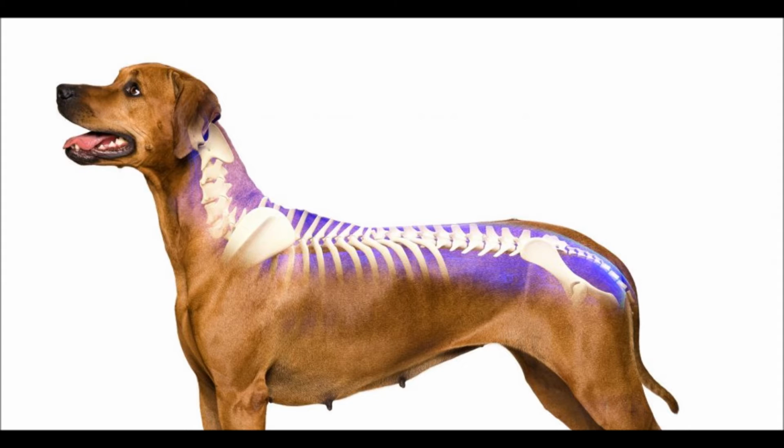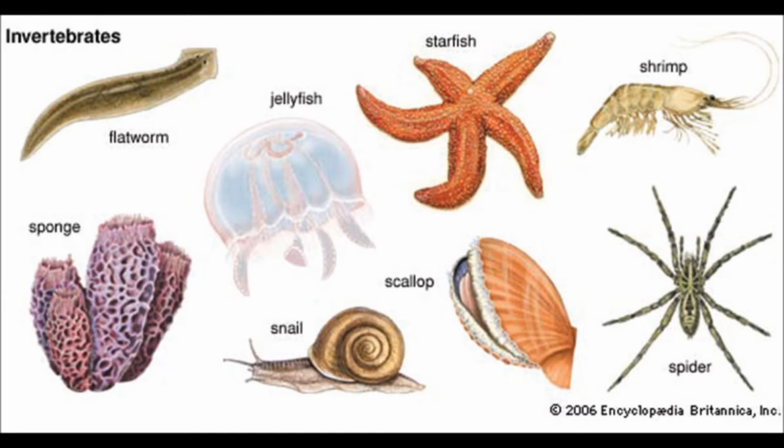Okay, boys and girls, it is also a warm-blooded animal. Vertebrates are warm-blooded animals. So there we can see the backbone of the dog. Let's continue. Now, let's talk about the other class of animals. That is the invertebrates. Yes, boys and girls, invertebrates are animals without backbone, such as insects, worms, for example flatworms and earthworms, leeches also. Now let's look at the picture.